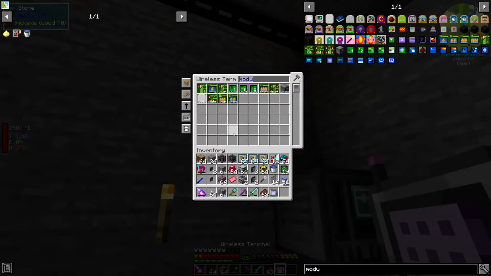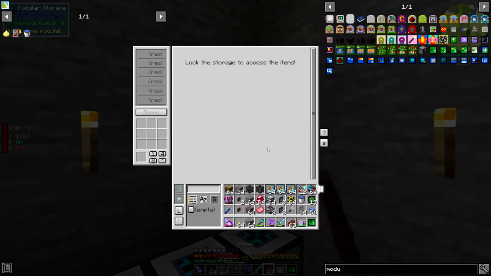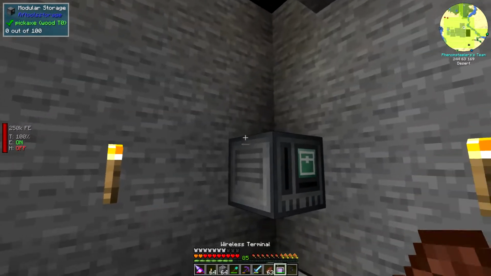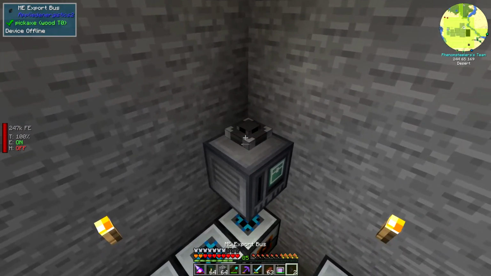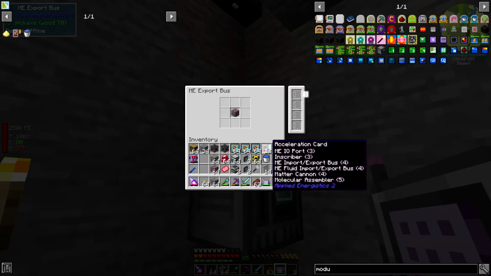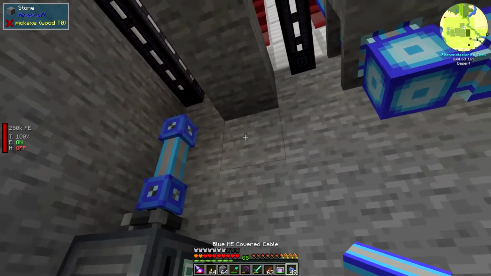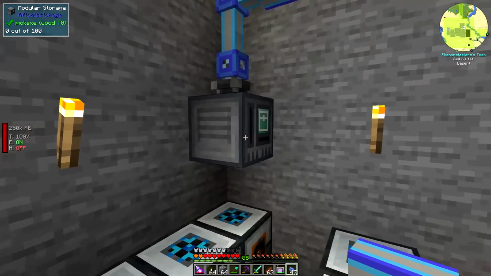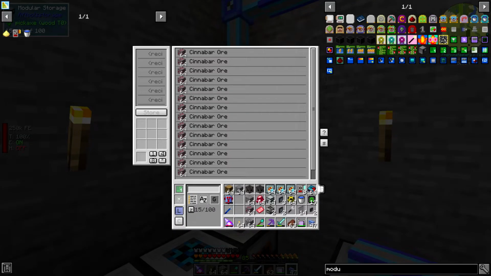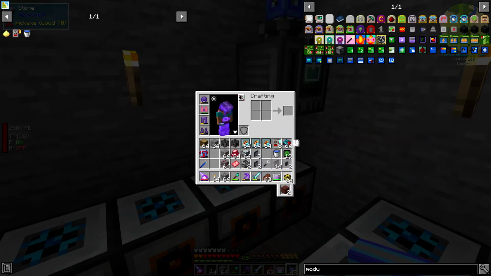And then I actually need a module for that. So let's grab one of those. And there we go. Let's throw this in here and make sure we lock it up. And now we need to set up an export bus to actually export cinnabar ore into here. So let's go ahead and do that now. We want to do cinnabar ore, and we do want to throw acceleration cards in here to speed this up. Now let's just hook up this export bus to this right here. So we should be getting some, excuse me, I got some hair on my mouse apparently. We should be getting some cinnabar ore in here, and that actually happened a little bit quicker than I anticipated.